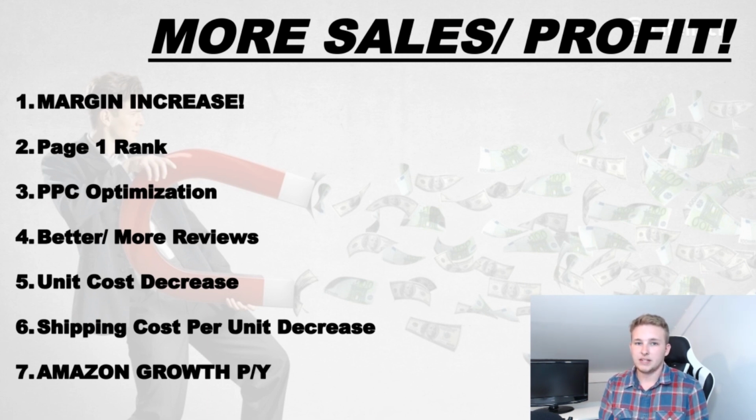The exact same thing can be said for the shipping cost. When you're shipping by sea, a big change of maybe a pallet might not be that big of a change in the price. Especially when you're first starting out, when I ordered my first units and the second order, I did 2 pallets the first time, 3 pallets the second time, and the cost difference really wasn't that much at all. So my shipping cost per unit was actually less. And these little changes might not seem like much, so it may go from like 70 cents to 50 cents for the shipping and like a dollar or so for the unit. That might not seem like much.